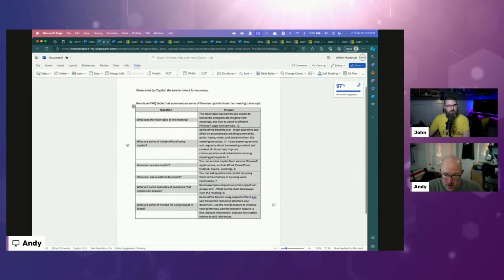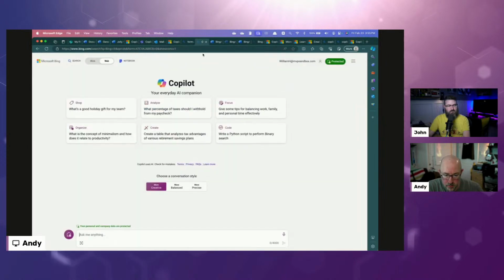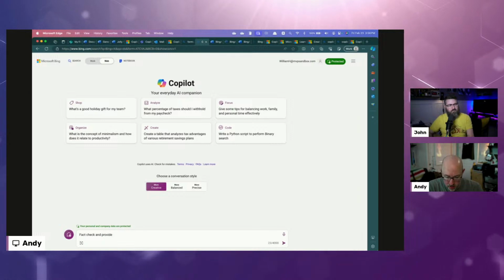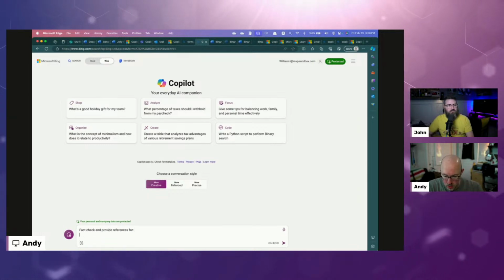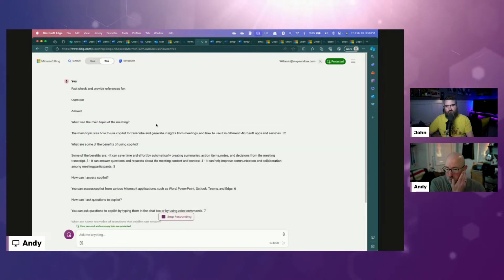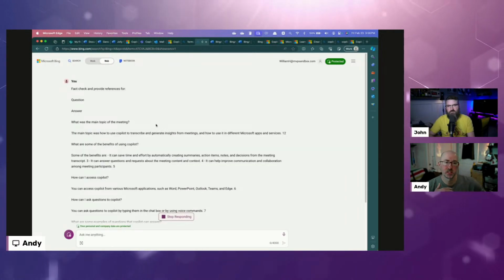All right, so I'm going to take this and head back. Then I'm going to say, fact check and provide references for, and then paste that information in, and we'll see whether it actually does this or not.